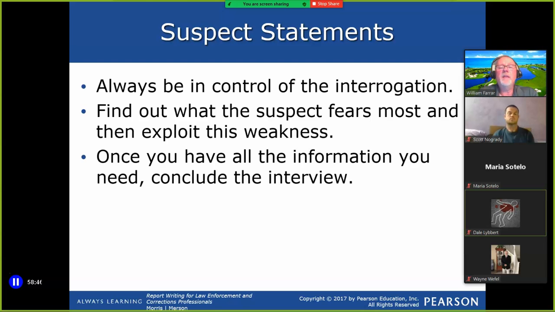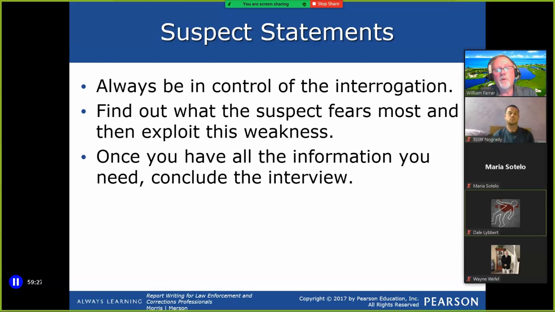What I mean is that if the suspect committed some type of crime and maybe his spouse doesn't know that he's involved in that, you may want to use that to basically get your interrogation going, saying, I understand, I know it could be tough, you don't want someone else to find out, I'll do my best to not let them know, but I need you to tell me what's going on. So you could tweak that around a little bit, if that makes any sense, and use that to your advantage, okay? And then once you have all of the information that you need would be the time that you would go ahead and basically conclude your interview.